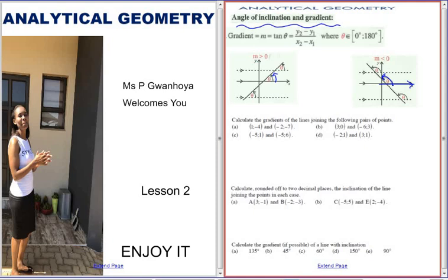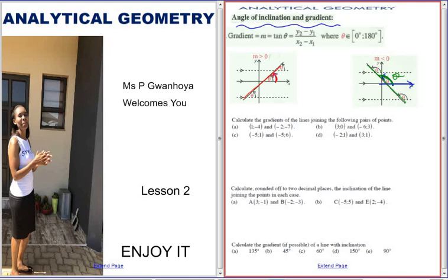So you're seeing that if a line is slant to the right, such as the first one here, you can see that the angle of inclination will be smaller than 90 degrees. It will be an acute angle. However, if the line has got negative gradient, such as this one over here, you will see that we will have an obtuse angle, an angle that is greater than 90 degrees. So as you can see, this is actually what we have, and we are going to be able to calculate the gradient of that.